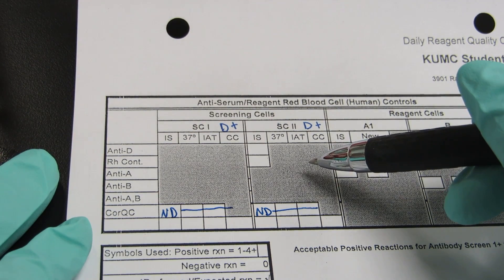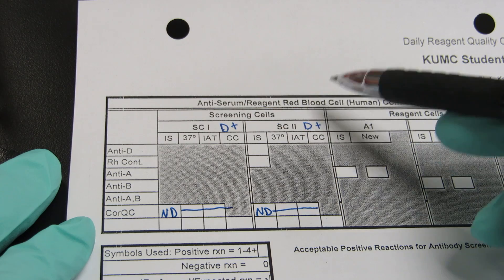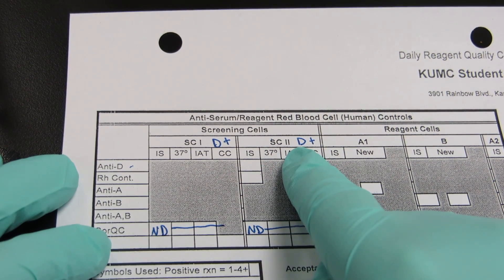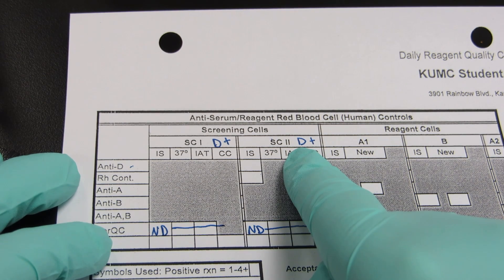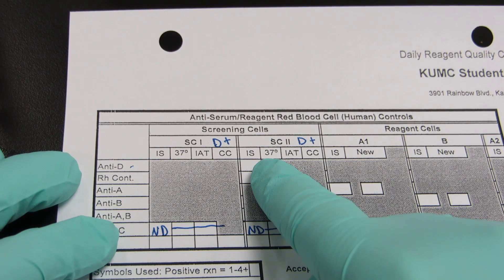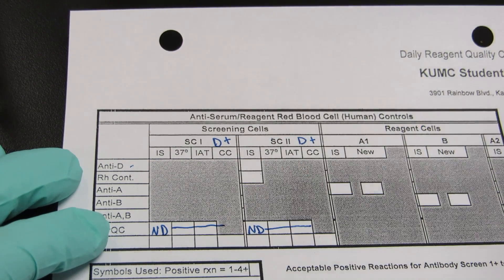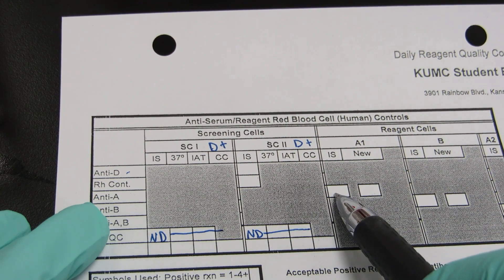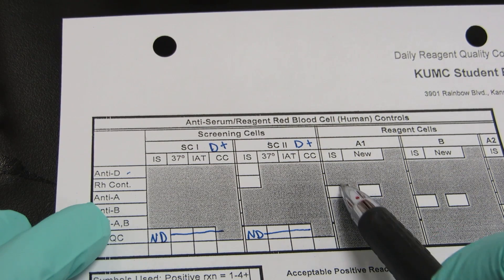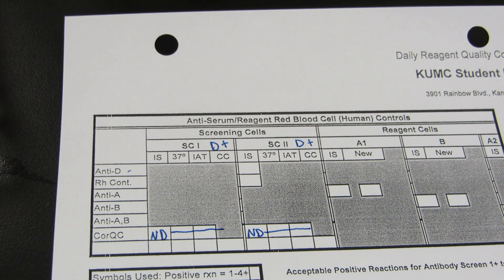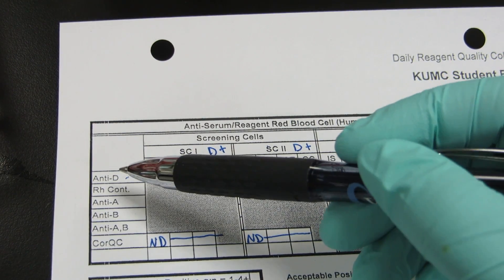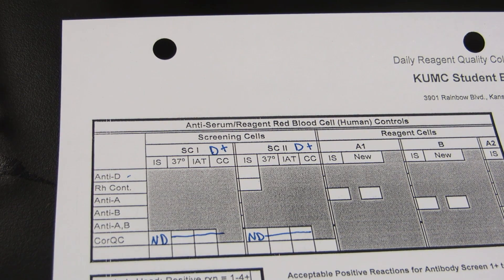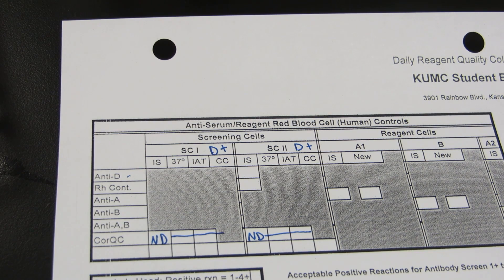Notice there's all this gray area — the gray area is not to be written in. How you can read this form is that if you need to QC your anti-D reagent, you travel across the form and find the white box. The white box is located under screening cell 2, though you can also use screening cell 1 in this first module, and it's in the IS phase — meaning you just drop the reagents, spin, and read. So if you forget how to QC anti-A, you can come to the form, look at anti-A, and travel across until you see the white box under the A1 cells — also done at immediate spin. If you're confused, use the procedure for which the reagent is used; anti-A is used in the ABO procedure. Look at what the blood type calls for: one drop of anti-A, one drop of cells (in this case A1 cells), spin, and read.